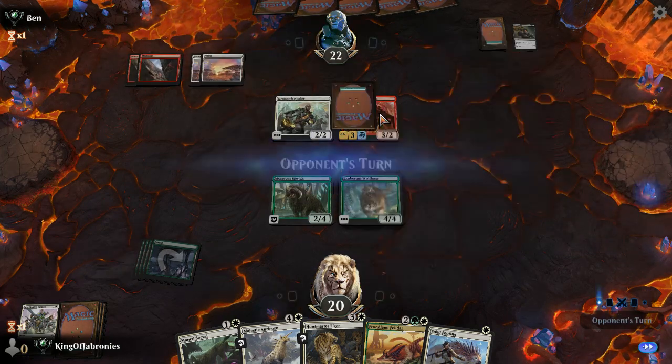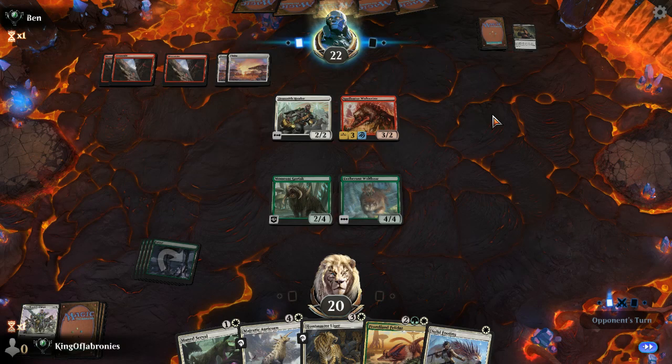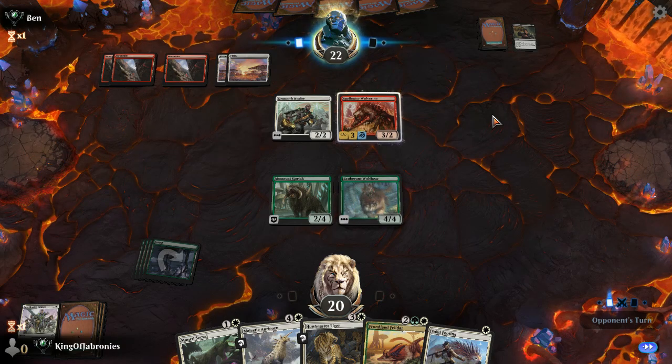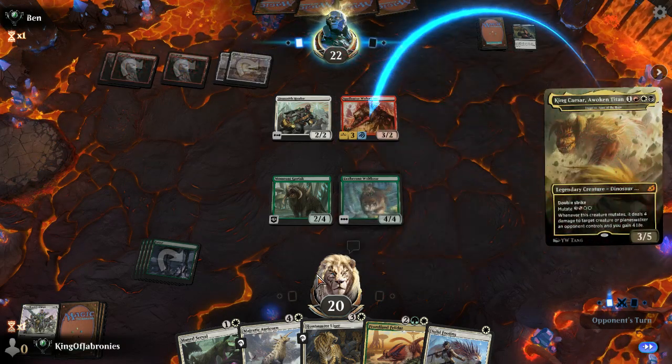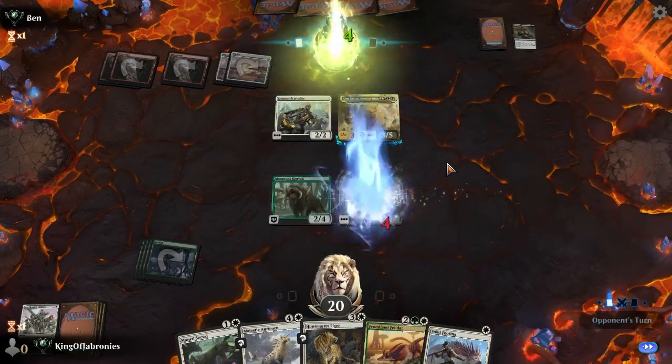This is going to have double strike, but at least a 2-4 trades for it. The 4-4 also trades for it. So we're in decent shape, unless he removes both our creatures. Ooh, nice. Yeah, that's scary. Alright. Yeah, we're going to lose this.